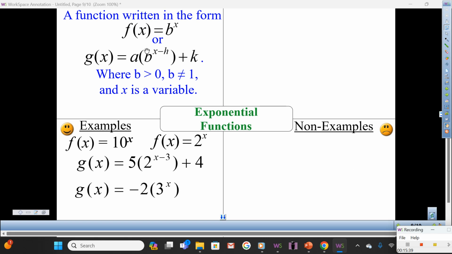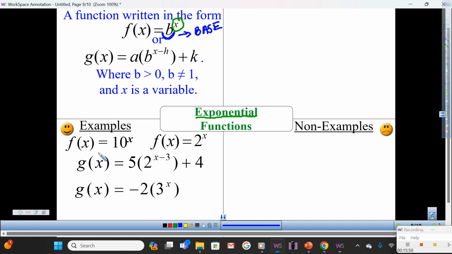All right, look up to the screen. It says, definition, exponential function. A function written in the form f of x equals b with an exponent of x. I want you to be obvious. Look up. Do this in blue, and label that base. It's going to have a base, and it's going to have an exponent. Exponent of what? X. That's why this is called an exponential function.